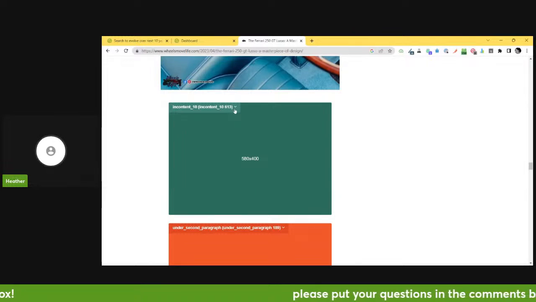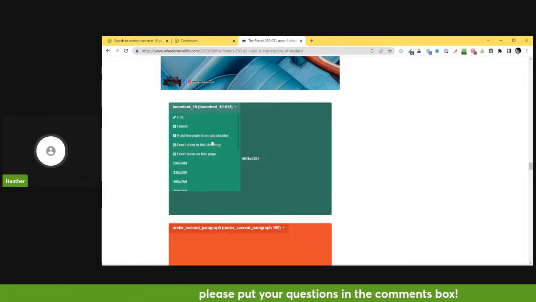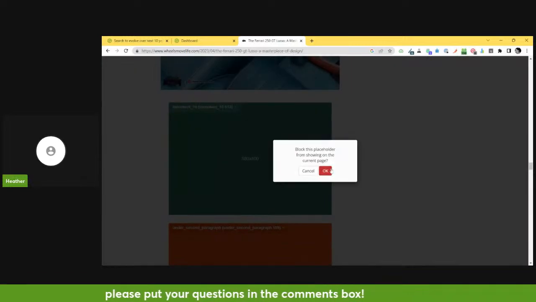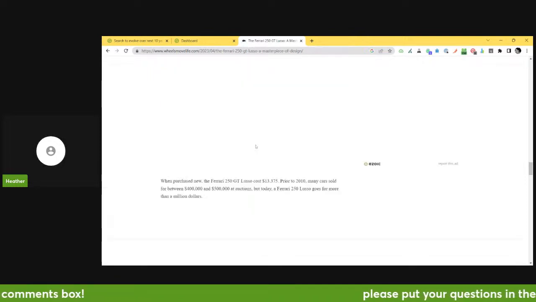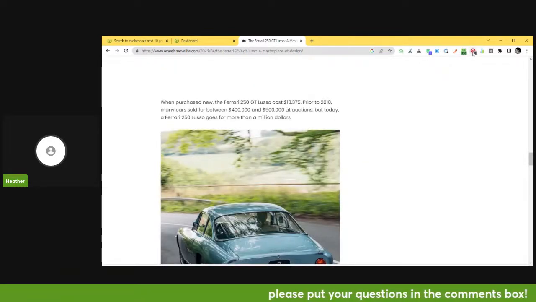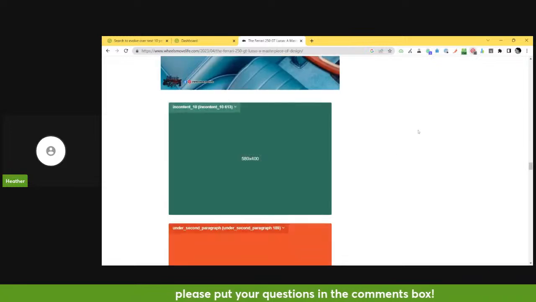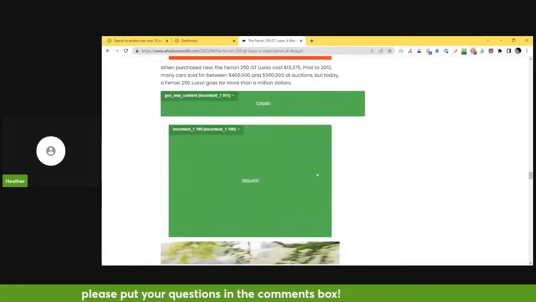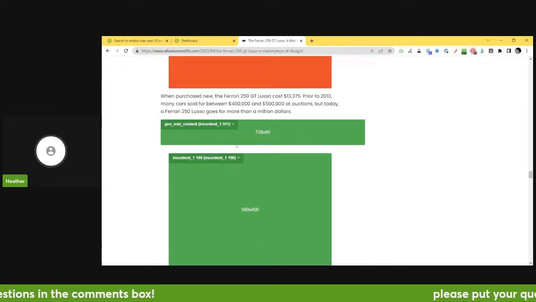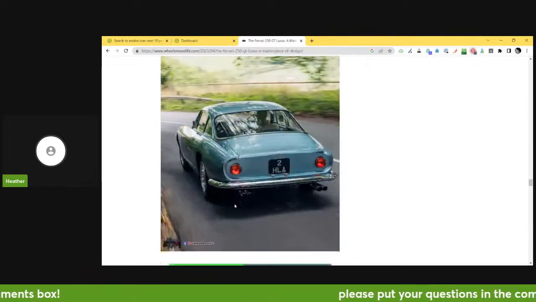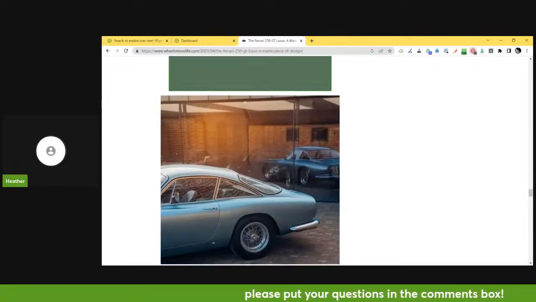So what I'm going to do, Yaka, is just click on the downward arrow, click on don't show on this page and then click OK. And what will happen is within 24 hours, that in content 10 ad placeholder will no longer show on the page. And so you won't have any issues around the stacking of the ads there. This one's fine where it's got in content 1 and in content 1, because an ad will either show in there or in there, not in both.